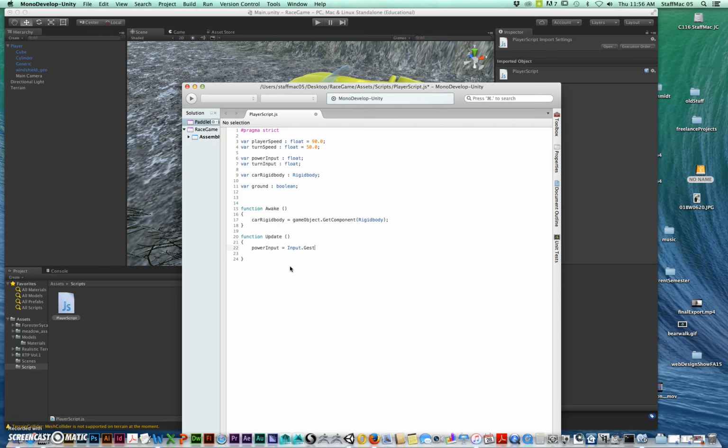Okay, not get axis, but get axis, and we're going to say vertical. All right, so it's going to look for the vertical axis, and I'll show you that in a second. And then we're going to do turn input, and we're going to set that equal to input dot get axis, and we're going to make this horizontal.